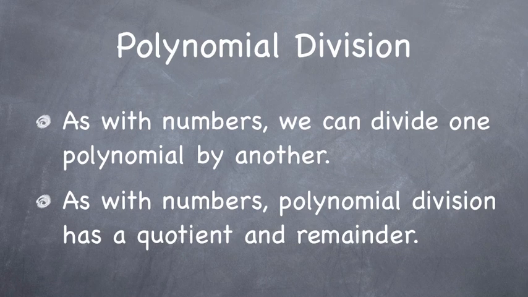And just like with regular numbers where we have a quotient and remainder when we divide two numbers, we also have a quotient and remainder when we divide two polynomials. The quotient in some sense refers to the whole part of the division, and the remainder refers to the fractional part. So if we're dividing one polynomial by another, if the polynomial that we're dividing by is smaller, that means that we're going to have a whole part and a fractional part. And so again, the quotient is going to be that whole part. The remainder will be the fractional part. We'll revisit that idea later on when we talk about rational functions.